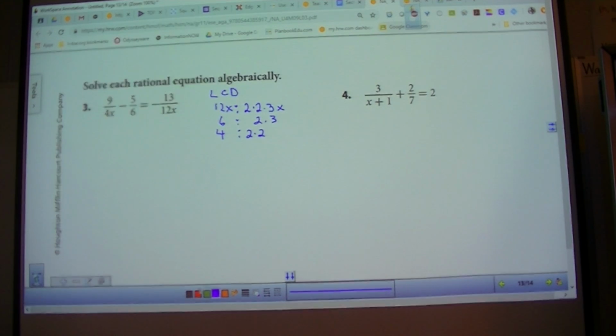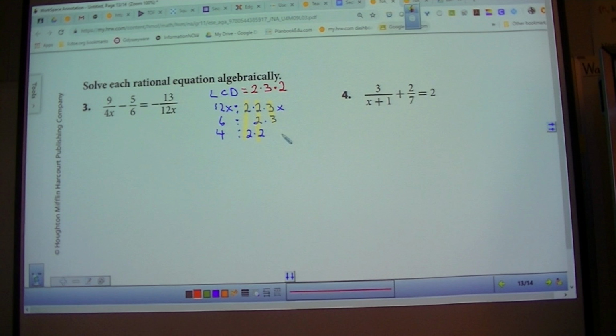So what do they already have in common? They already have this 2 in common. So that's going to have to be part of my least common denominator. Okay? So I got a 2. Do they have anything else in common? A couple of 3's? Okay? So that needs to be part of my least common denominator. Anything else in common? Okay, you got a couple of 2's. Now, do they have all of them in common? No. But if I'm going to have something in common with all of them, if I have 2 of them, I need at least 1 of them over here. Okay, so I got a 2 here.